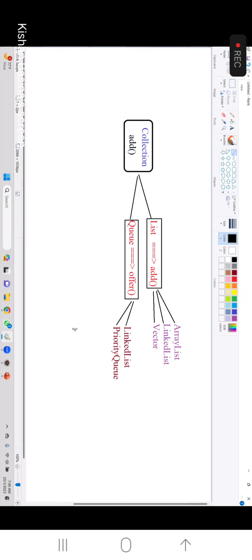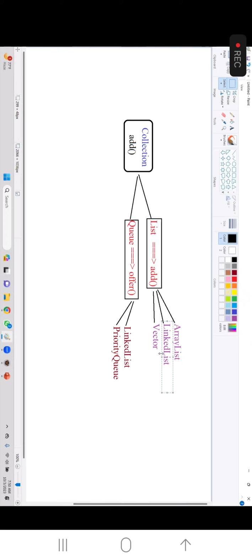Now my question is, can array list use add method? Can linked list use add method? Array list can use add method. Linked list can use add method. Which linked list? I am speaking about linked list present in the list interface. Now, answer my question. Can linked list use add method?